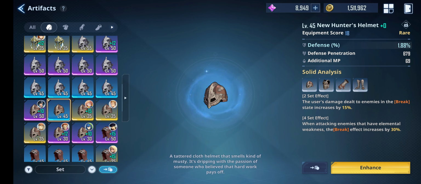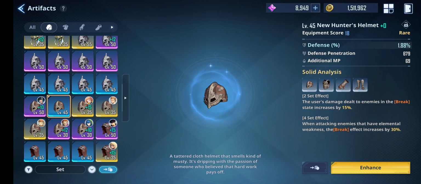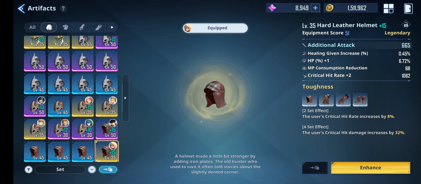And this set you want to be given to characters, for example, like Emma or Baek or Jin Woo Chil, is his name, I think. It's basically the go-to set for breakers, for characters that dish out a lot of break damage, right? And be able to break through those shields of your opponents, like Seo and everyone, right? And the four-piece set effect, basically, when attacking enemies that have elemental weakness, the break effect increases by 30%, right?